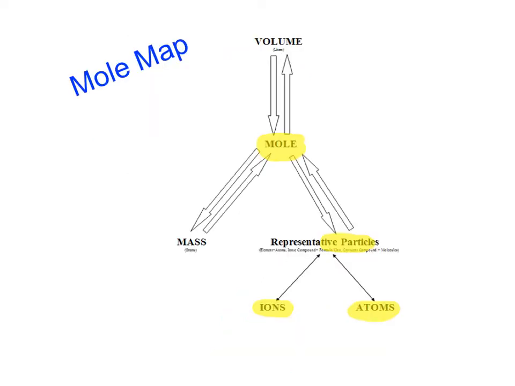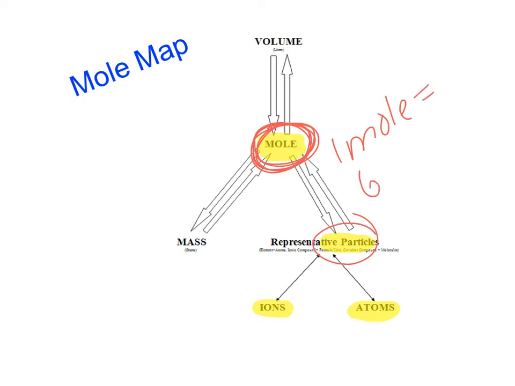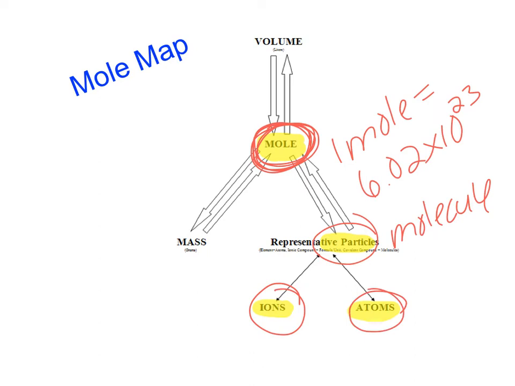So this is going to be a really helpful tool or map for Unit 9. We're going to be in the highlighted areas today, but we're introducing this concept of a mole. So this chemical or this chemistry counting number. Today we're going to focus on the fact that if you have 1 mole of something, you have Avogadro's number, 6.02 times 10 to the 23rd things. Now, if those things happen to be a molecule, so there's more than one element present, then we can break them into ions or atoms.